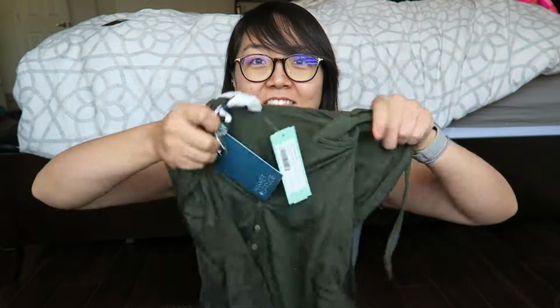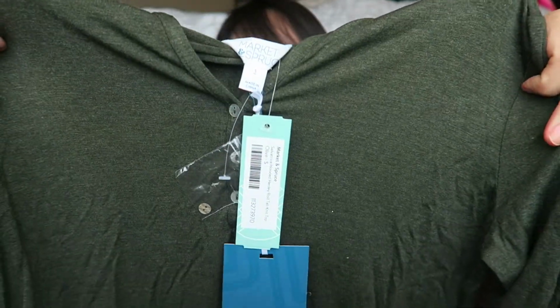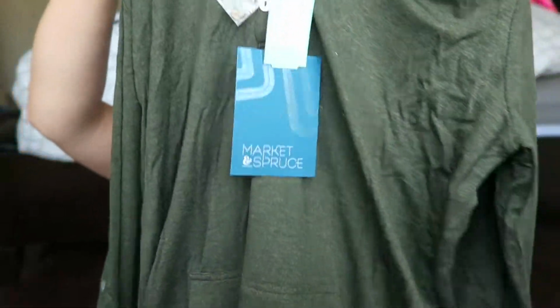All right, so first up we have the Market & Spruce Salvatrice Hooded Henley Roll Tab Knit Top in olive in a size small. This looks very promising. It's actually a really pretty color, very soft material. It's got a hood to it. You can roll up the sleeves here, and it also has a kanga pocket on it.